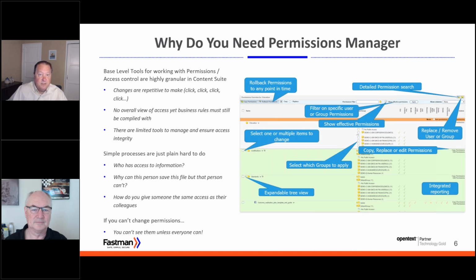They're just a little bit complex. Permissions Manager is a very mature application. It sits directly inside Extended ECM, and it enables self-service for your business owners and your system administrators without the need for development by an SI or creation of complex web reports.